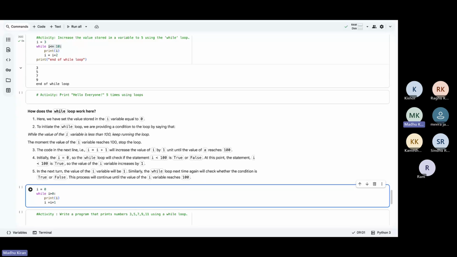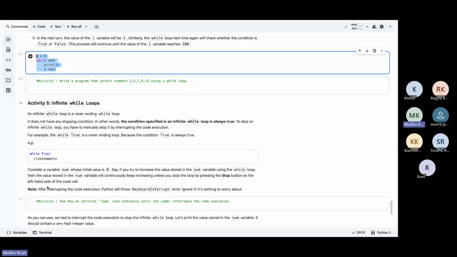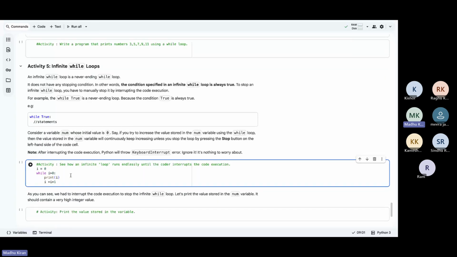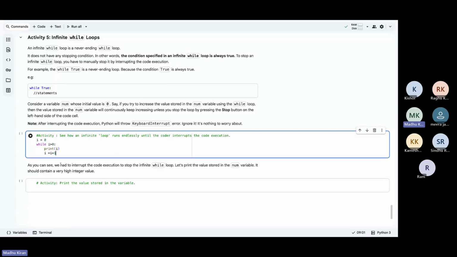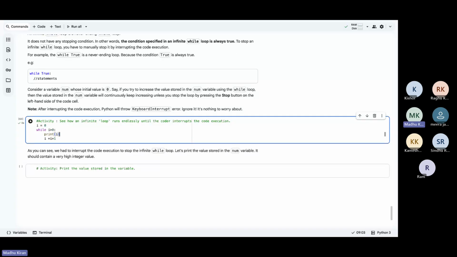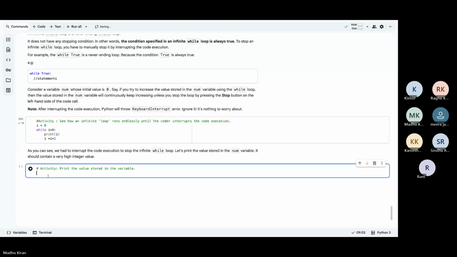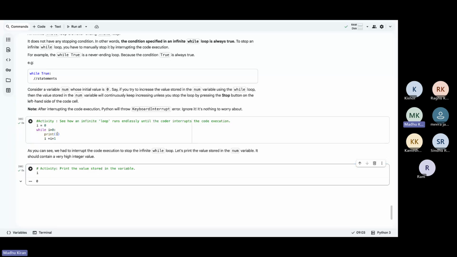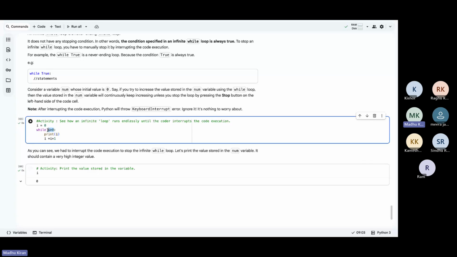Correct, correct. So when you don't have a statement which is becoming false, it is going to enter into an infinite while loop, and we make sure we don't create infinite while loops, because sometimes if you just run it and forget, laptops will crash. I equal to 0, I greater than or equal to 0, I equal to I plus 1. Okay, why did it stop like this?